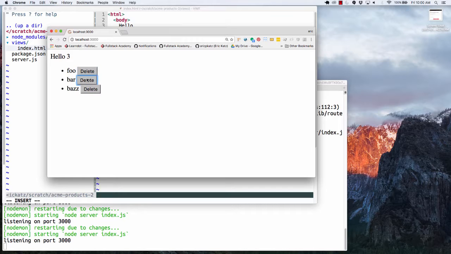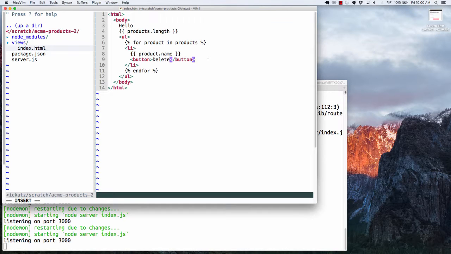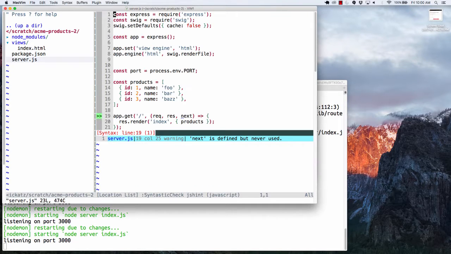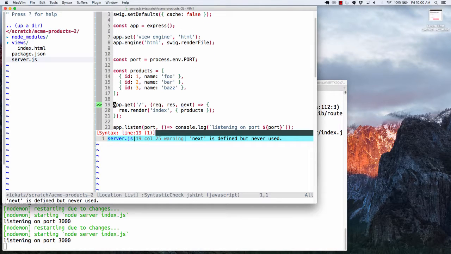Now, what we need to do here, the way that this is going to work with method override, is that we have no way. Let's actually take a step backwards and see what our route is and how we want to call the route. What we want to do is we want to have a route that ends up deleting a product. And the way that we want this to work is we want to say app.delete.